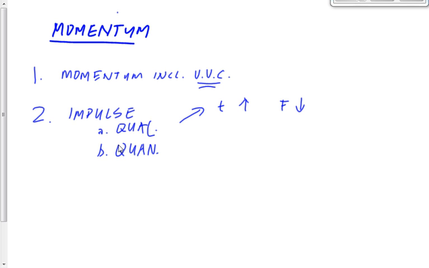The idea there is that we usually try to maximize the stopping time, which minimizes the force. Now, the converse of that could be exactly the opposite, right? There's the odd time when perhaps you may want to actually minimize the stopping time. What effect would that have? It would increase the force, right? So most times you don't want to increase the force, but there may be that odd situation where you're trying to maximize the force as opposed to trying to minimize it. Vast majority of the time it would be this way though.